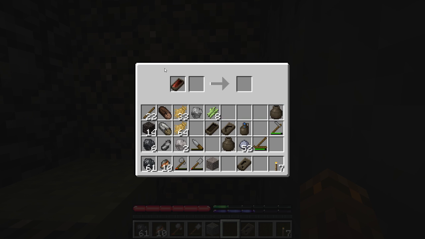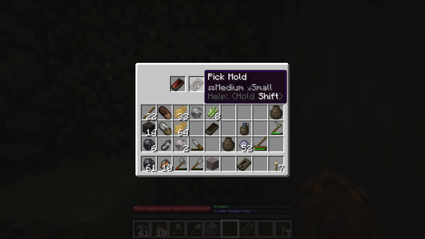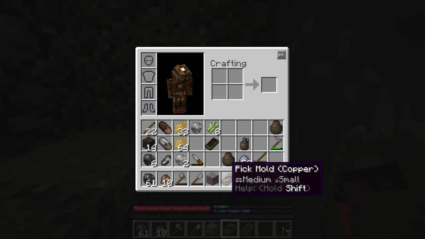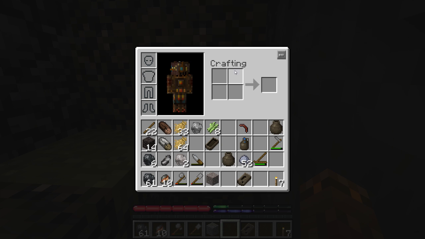Then right click the mold and you get this interface and you put the unshaped mold into a shaped mold, so the pick mold here. So you're basically pouring it from one to the other. And that will give you your first tool. So it is a, oh yeah, you got to put it in your crafting inventory. There you go. Now as you can see, that copper pick mold disappeared, but I got the pick.